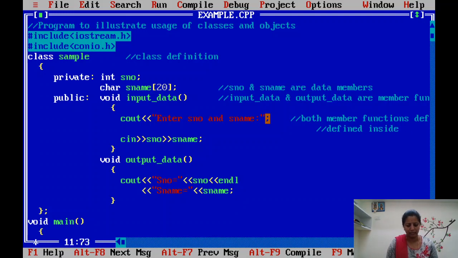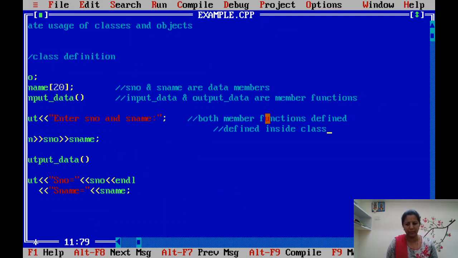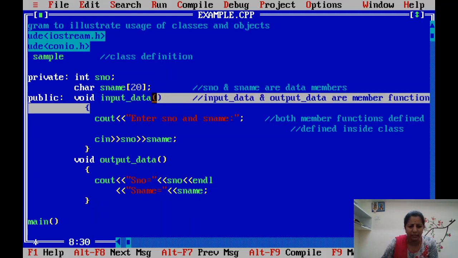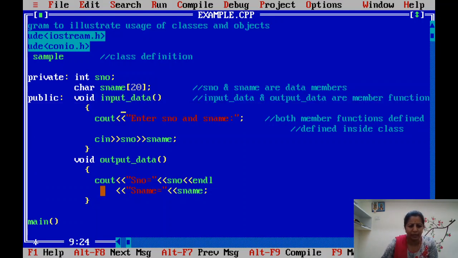See, you need not type this while executing. This is for your understanding purpose that I am giving. See, S number and S name both are data members in the program. We have declared one as input data and another as output data. These are member functions. Why are member functions required? To perform a particular task.